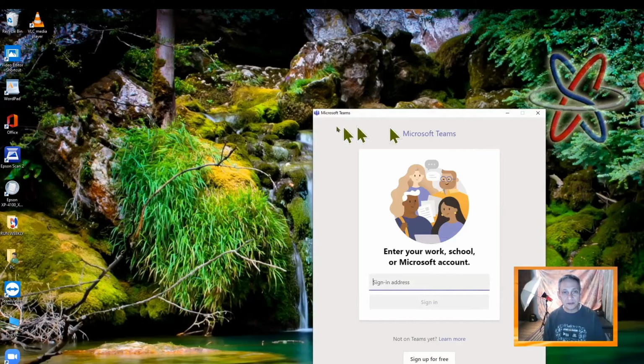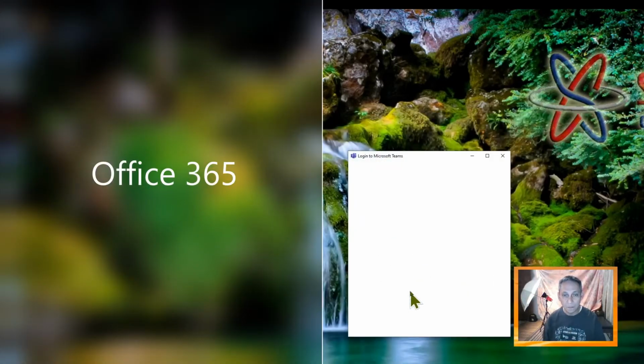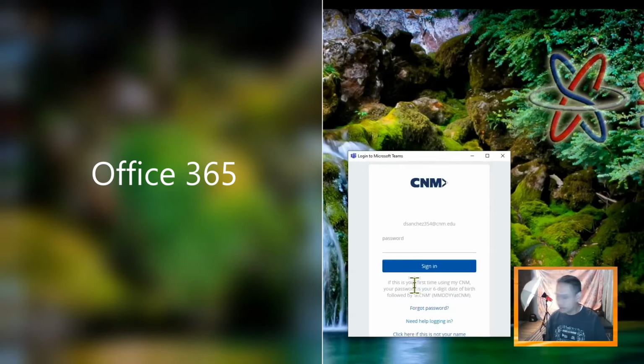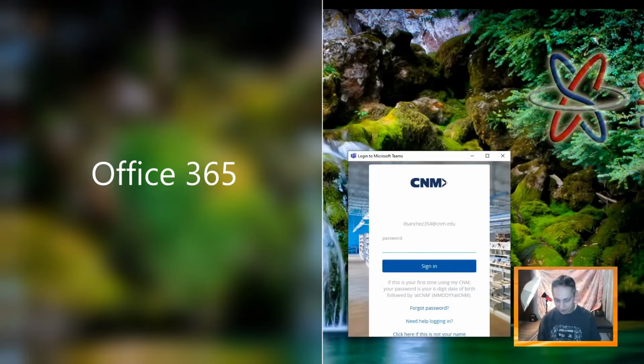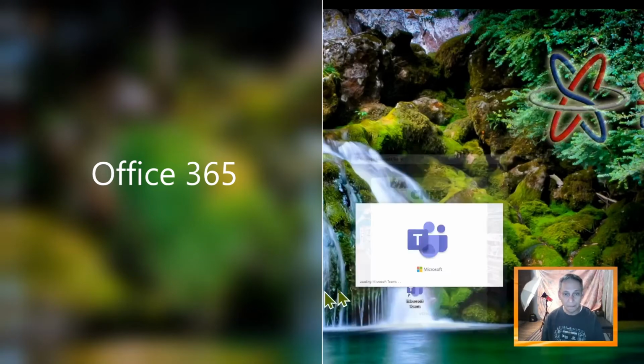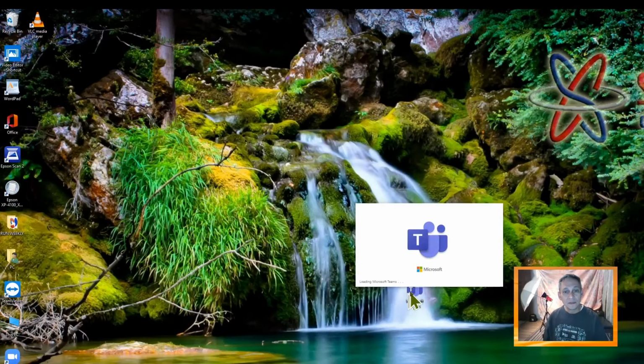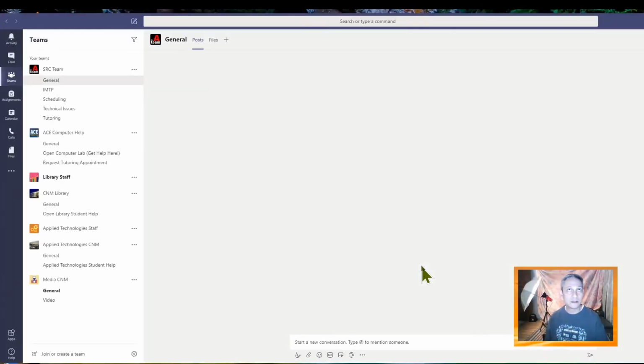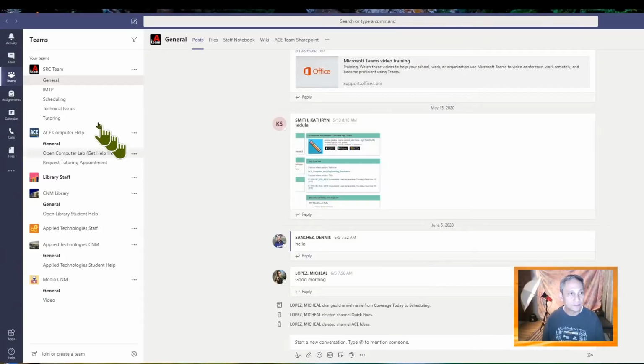And if you were to download this from the link I just showed you, this is what you would see. I'm going to go ahead and sign in with my CNM login. This is already connected to Office 365. We already have this in our suite platform, so we might as well be using it to its fullest potential because it is up and running. This is a good way to show you how long it takes for things to load up, all that stuff.